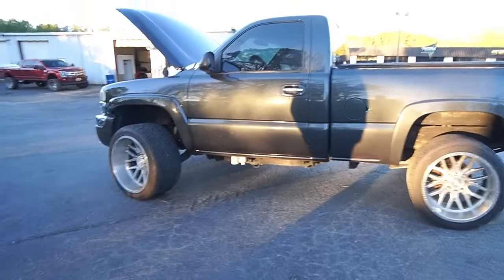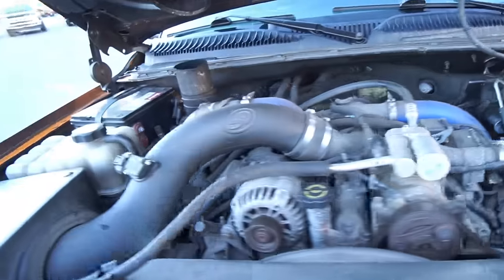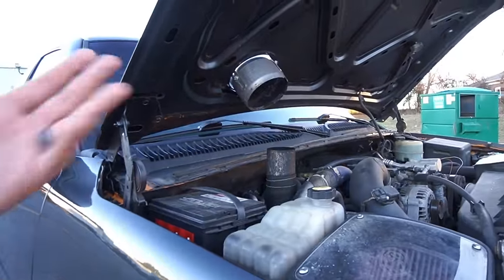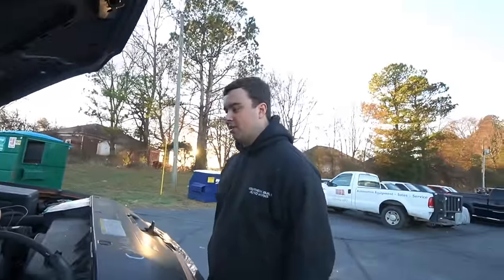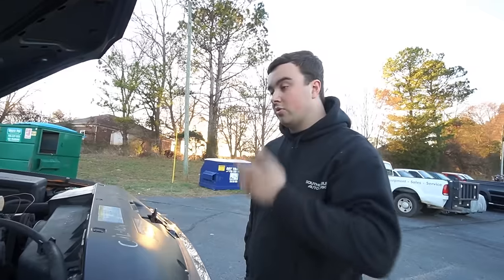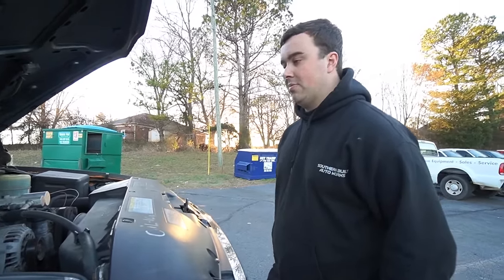One of one. It's a pre-emissions vehicle, so it didn't come with EGR from the factory. And now previous owner had put hood stack on here. I've never had a vehicle with hood stack, but it's pretty cool to have one. It's definitely in rough shape right now. It's been used, obviously it was a DOT truck. It's been worked its whole life up until the previous owner got a hold of it. Like we talked about earlier, there's some fun stuff gonna be happening with this truck.